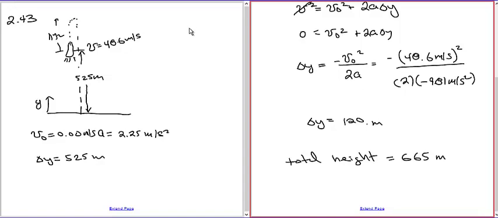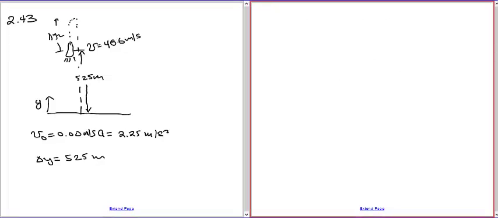Okay, then the final part, well, not the final part, says how much time will elapse after the engine failure before the rocket comes crashing down? So we're still starting with the same point here. We could start at the peak if you wanted to, but you could also start right here because under this whole scenario, going up to the peak and coming back down is all one constant acceleration. You're going to get the right answer.